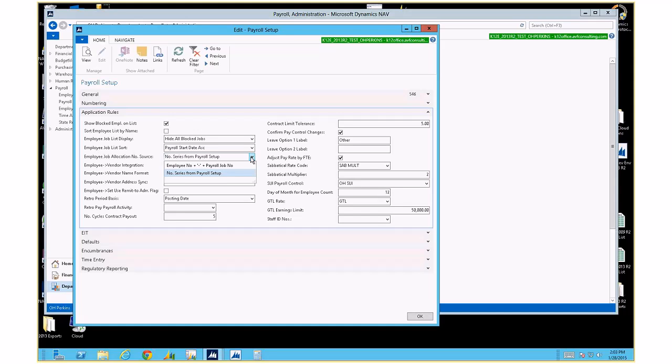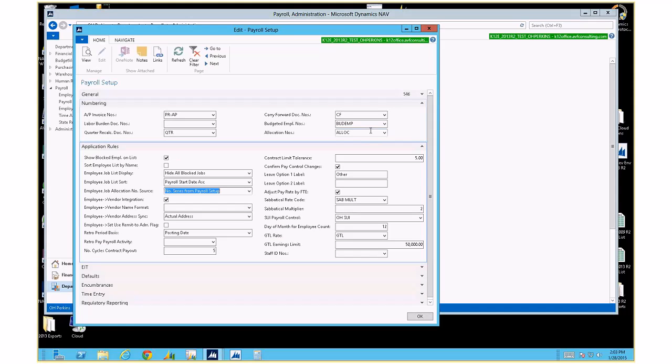So I guess what I'm saying is if you have short job numbers, you have short employee numbers, it's a great construct because then you could actually see the allocations later on and kind of know who it belongs to. Otherwise, you can say forget it and just go ahead and just pull it from the payroll setup. When it says payroll setup, that simply means, again, in that number series, it's pulling from this number series here. Okay?